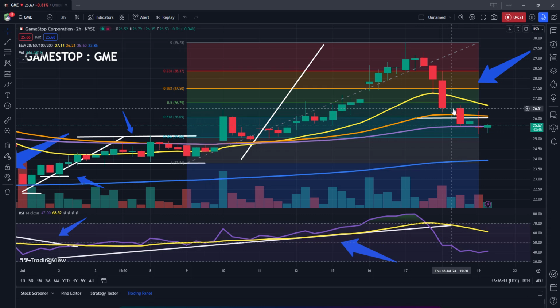You've got kind of a doji candlestick pattern here that does show that downside momentum was starting to slow at this point. But it wasn't enough of a green candle in order to support prices here. So when we have this following red candle, what really occurred here was a break through this 618 retracement level. That's kind of this green zone here, as well as the 50-period exponential moving average.